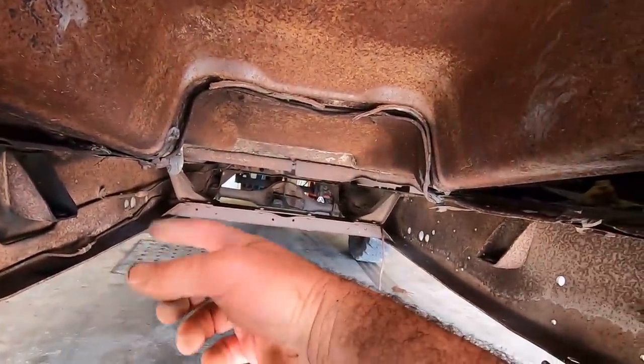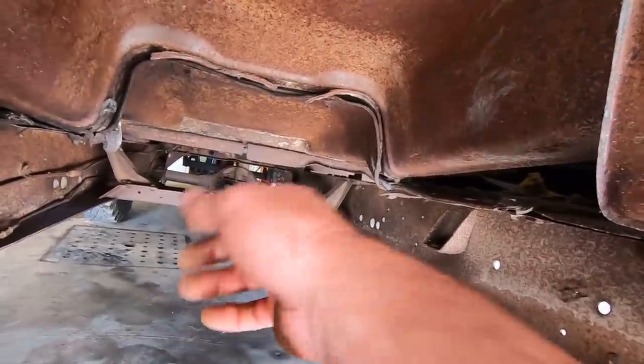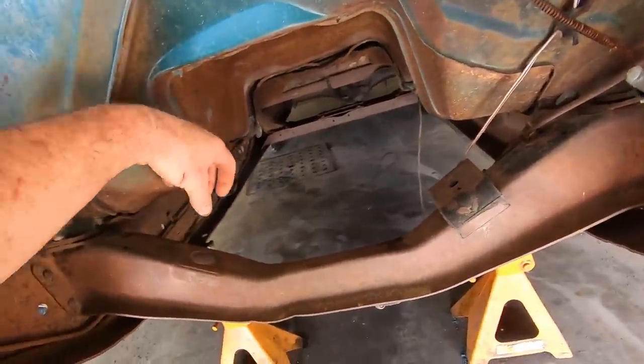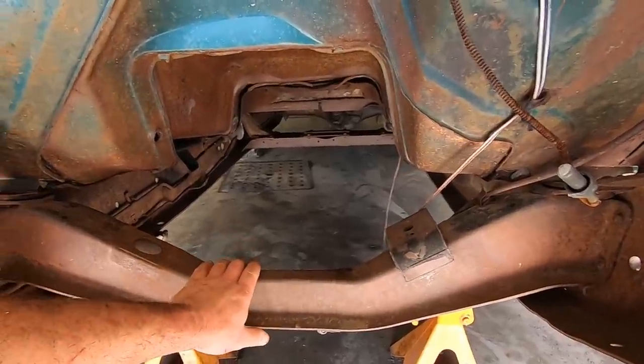It was just those two bolts back there. I just smoked those bolts. And we had to cut the torsion bars to sneak that bracket out of there, but she's pretty well cleaned up. And once this cross member's in place, you could probably cut this one out because this is where your bell housing bolts would go in if you use the old style engine mounts, but we got the new style ones. So we probably don't need this.